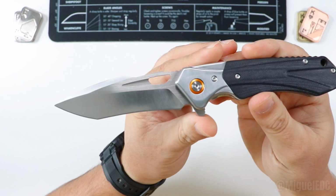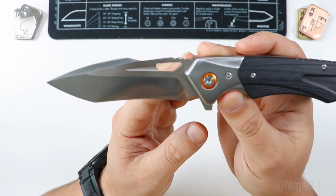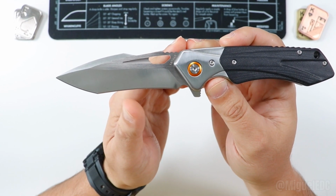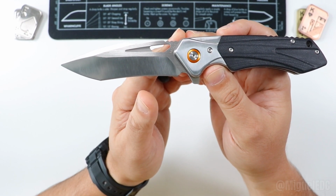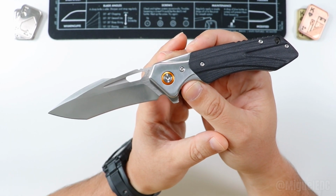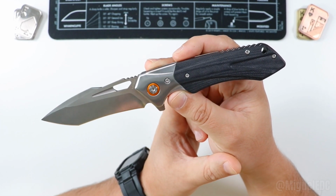And then we get into the blade. So if you notice from earlier, I mentioned the blade has this sort of curve right here. So that curve also helps with when you're doing your cuts, right? It actually allows, or maybe even makes the cutting experience even more efficient. The fact that it's actually more inclined to cut because it's shaped that way. Obviously, it's not going to be as aggressive as, let's say, a karambit or a kukri or anything like that, but you sort of have kind of that principle going on there. So that's going to help with your cuts as well.